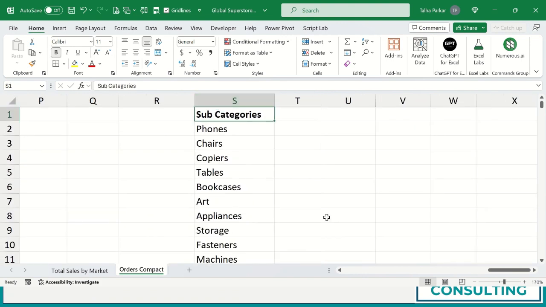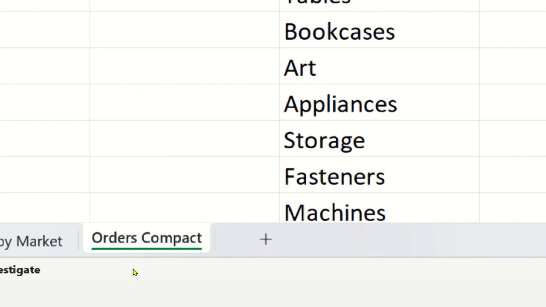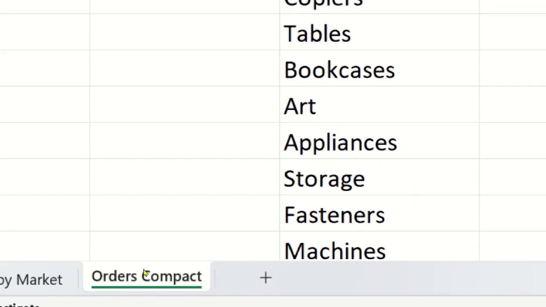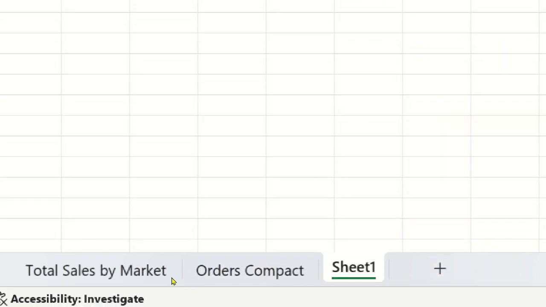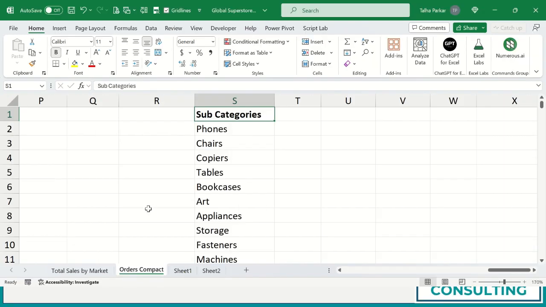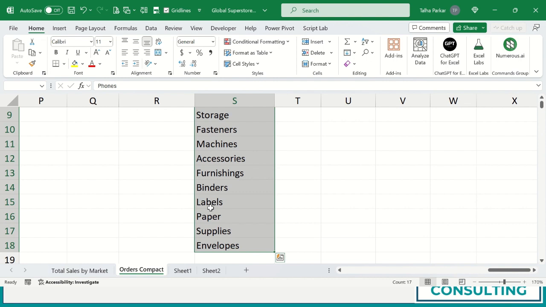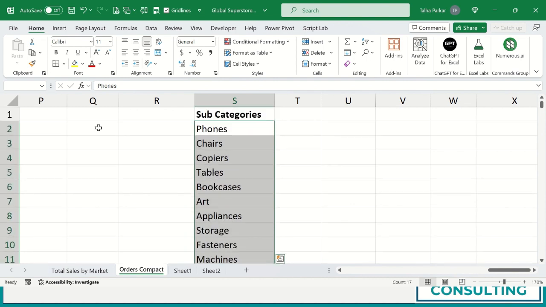So I have a range of cells, right? So the first thing that I talked about was worksheet name. So I can give a name to my worksheet. This is my sheet tab within the worksheet. Each of these is known as a sheet tab. If I were to add something, it would call it sheet 1 because I've already renamed the existing worksheets, right? Now, the other way you can give a name, in Excel an alias, is this. I will select this entire range, Control Shift down. I'll press Control Backspace to come back up.